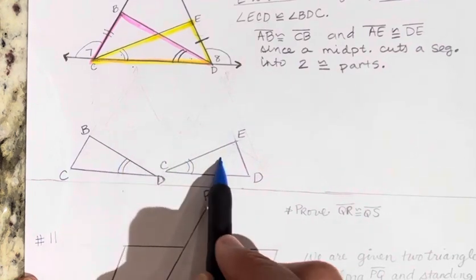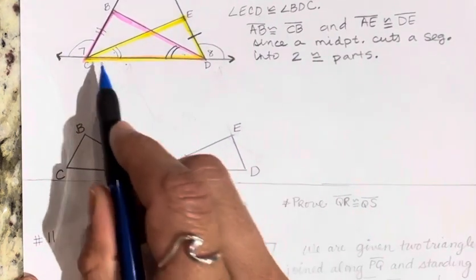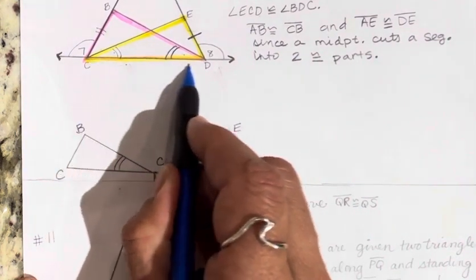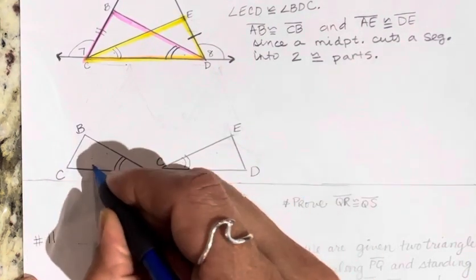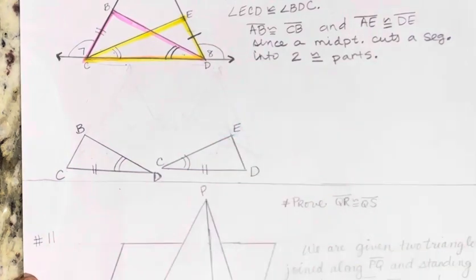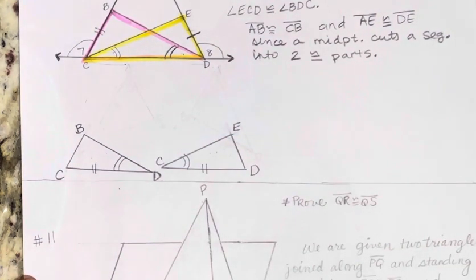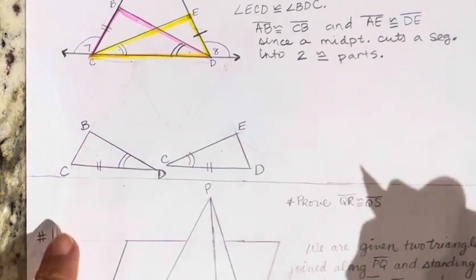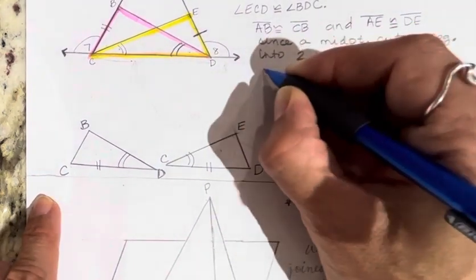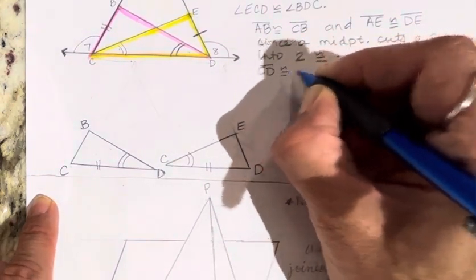So again, I want to prove these two triangles congruent. Now notice they share a side here, CD. I have CD here and CD here, so we know that CD is congruent to itself, right? And we are going to use axiom 8. Remember, axiom 8 says magnitudes which can be made to coincide with one another are equal. Or you can think of it as the reflexive property. So CD is congruent to itself.